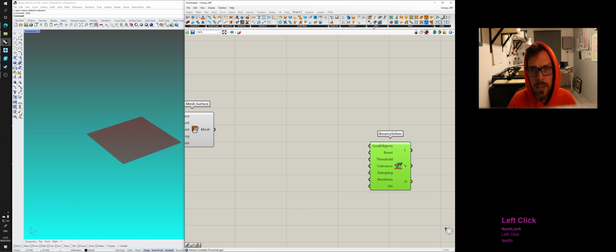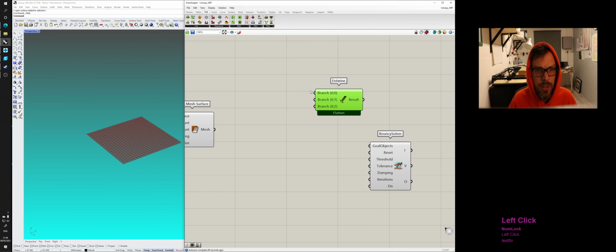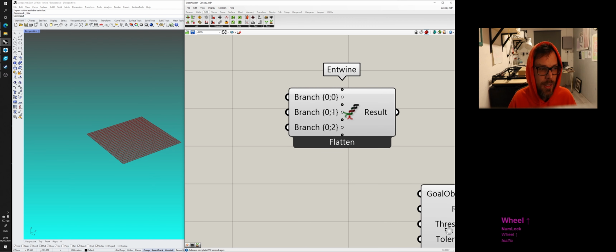The other thing I need to do here is called entwine, E-N-T, entwine, and that can be found in sets, tree, entwine, and it's a bit like a merge, where we can join lots of different data sets or lists together, and it means that we can also unflatten them and unpack them later in their associated levels. But again, we don't really need to know just yet what to do here, but we just need to know that we need to use this tool.